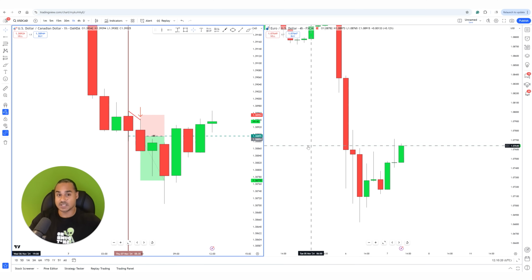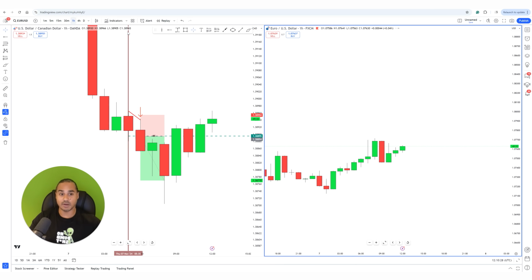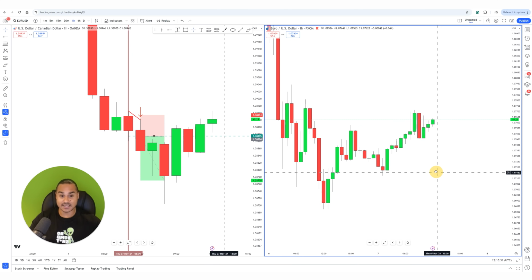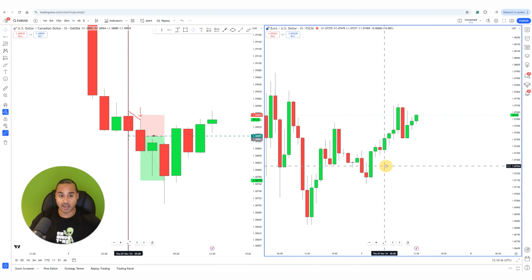But in order for me to take this trade with a lot more confidence, as much as I have the confidence that I have, I can now go to the hourly time frame. And what I'm looking for here is, at 5 o'clock, a bullish candle close in line with the idea that I can continue to sell USD CAD because we have that sentiment that is continuous throughout the market. So look at my crosshairs. Here at 5 till 6, we have a bullish close indicating USD weakness. And then over here, we have a bearish close also indicating USD weakness.